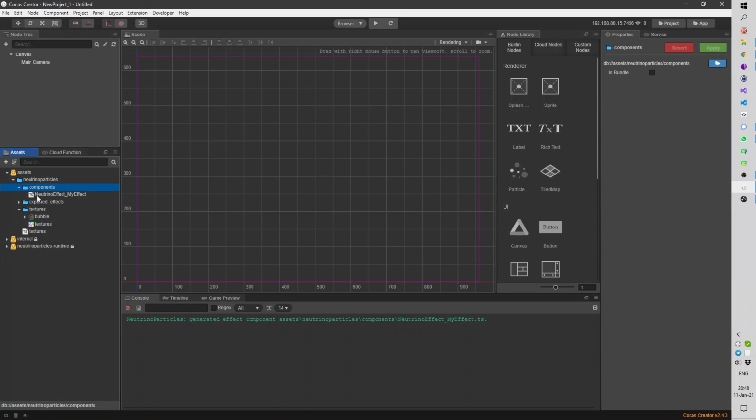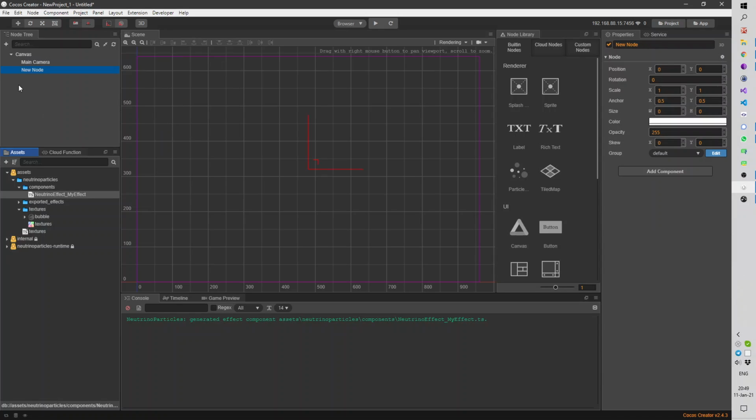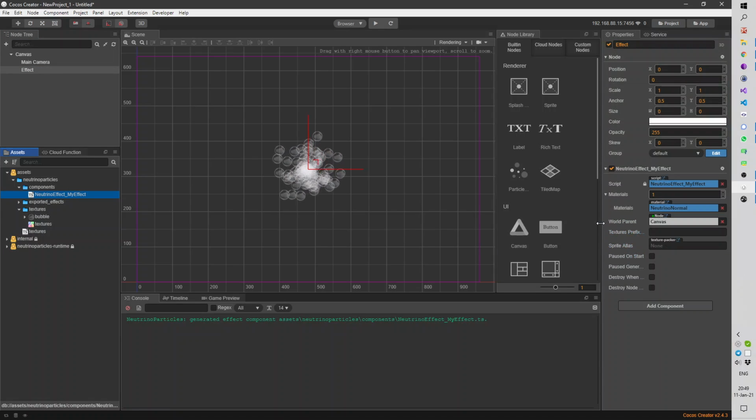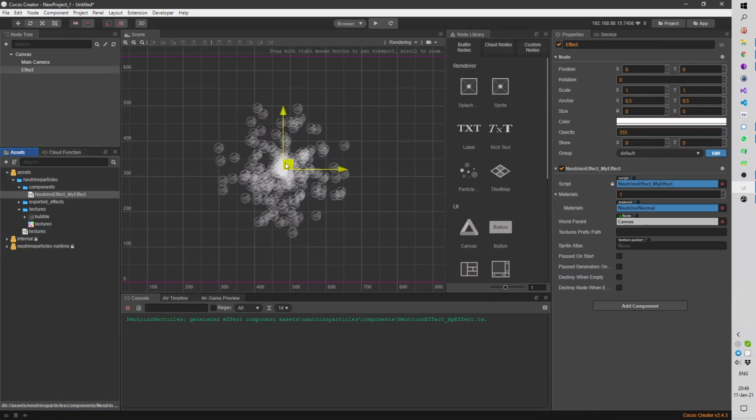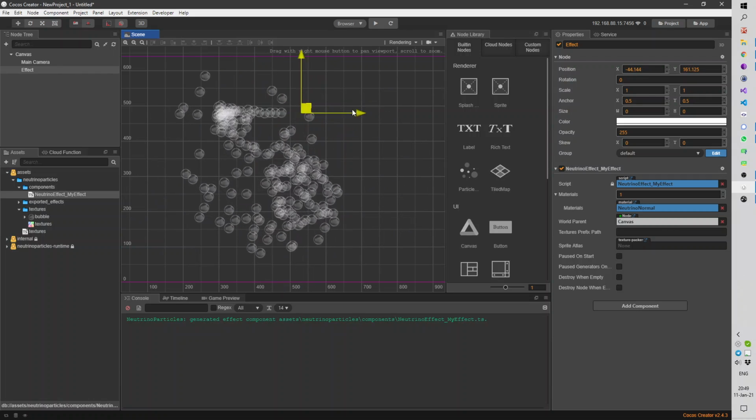And in the components folder we have neutrino effect, my effect, which is generated by the Cocos extension package, and this is a component which you can attach to any node to have the effect on that node. So let's check it. In Canvas I create an empty node, rename it to effect, and drag neutrino effect to this node, and yeah, we have the effect playing on this node.